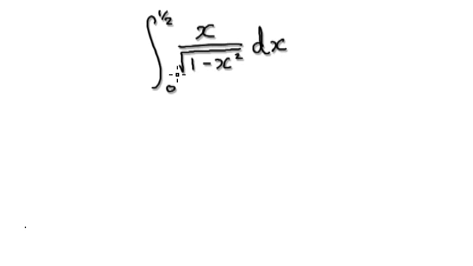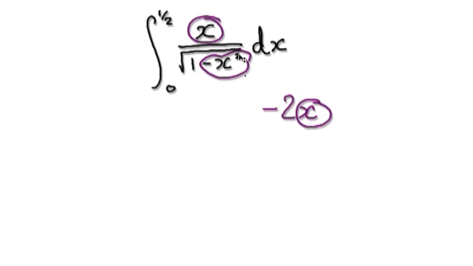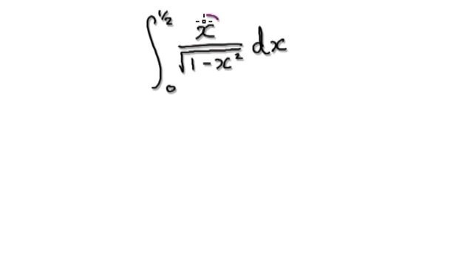Okay, so to do this, when you're integrating, always try to keep a lookout for something being the exact derivative of another thing. If you look at this bit here, this is pretty much the exact derivative of this thing here. Because when you differentiate this bit here, it will give you minus 2x. And then here you've got an x, here you've got an x. So try to keep an eye out for something being the exact derivative of another thing. So this here is pretty much the exact derivative of this.